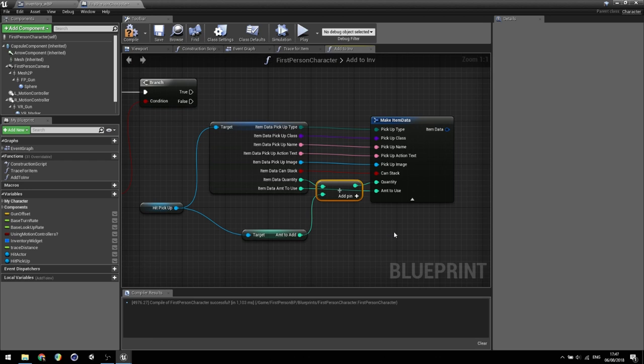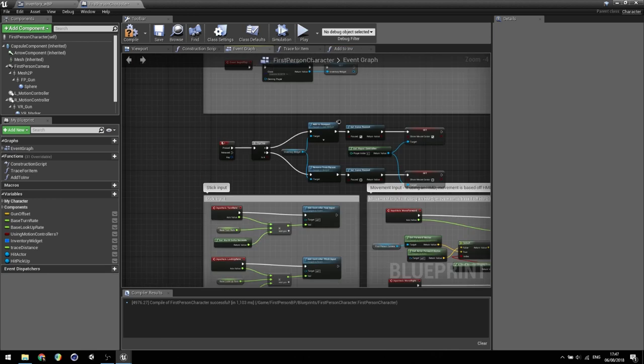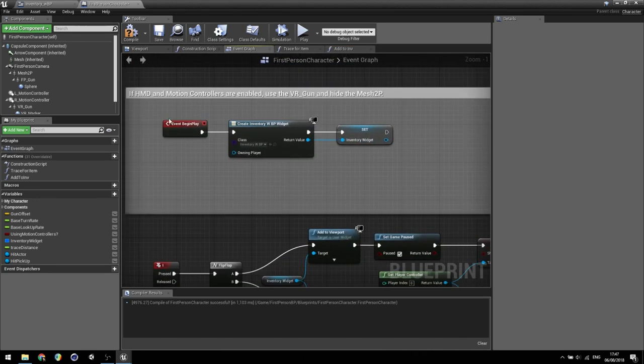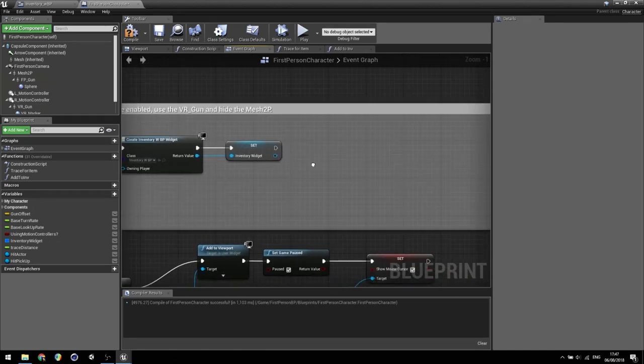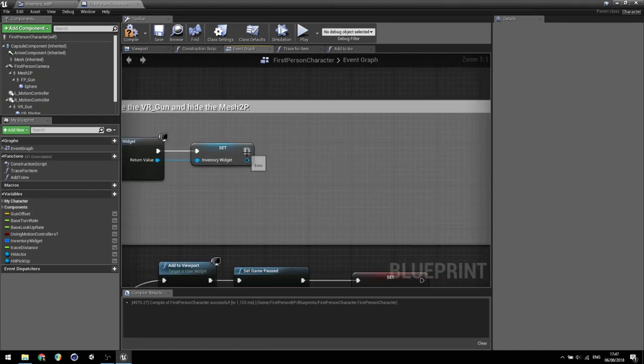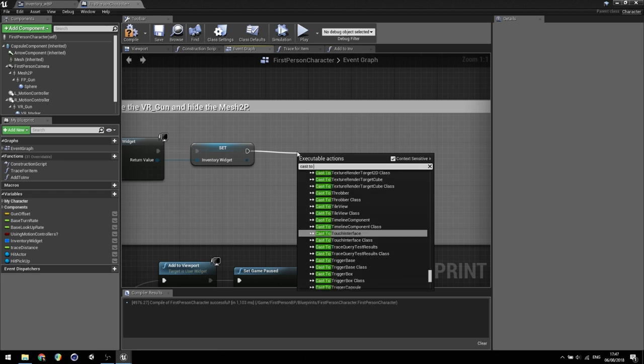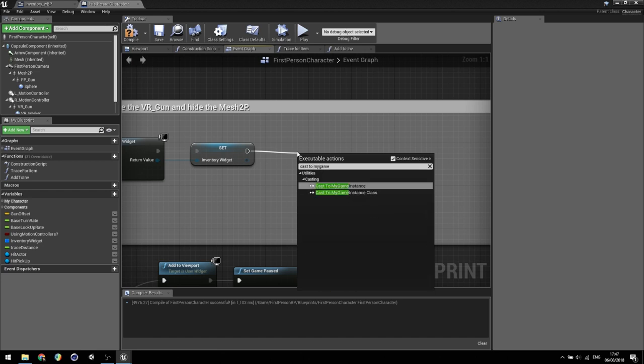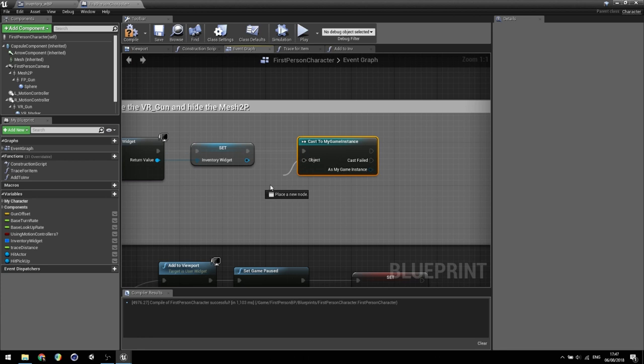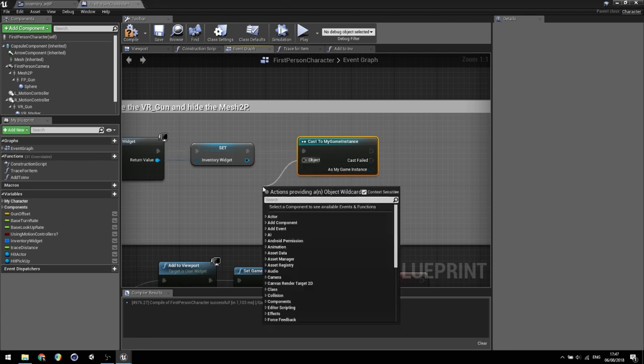Now before we can add this to the inventory, we need to be able to actually get a reference to it. So we're just going to temporarily go back to the event graph and just have a look at the begin play event for the first person character. After we've set the inventory widget, we're going to do a cast to my game instance, feeding in a get game instance function.